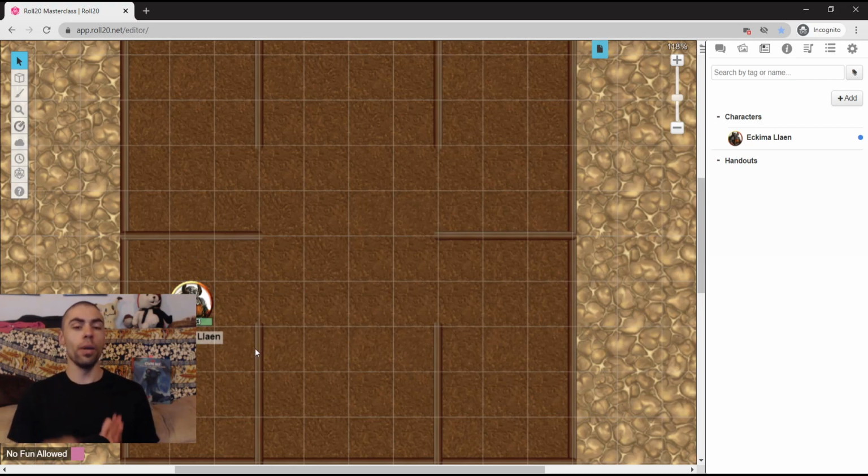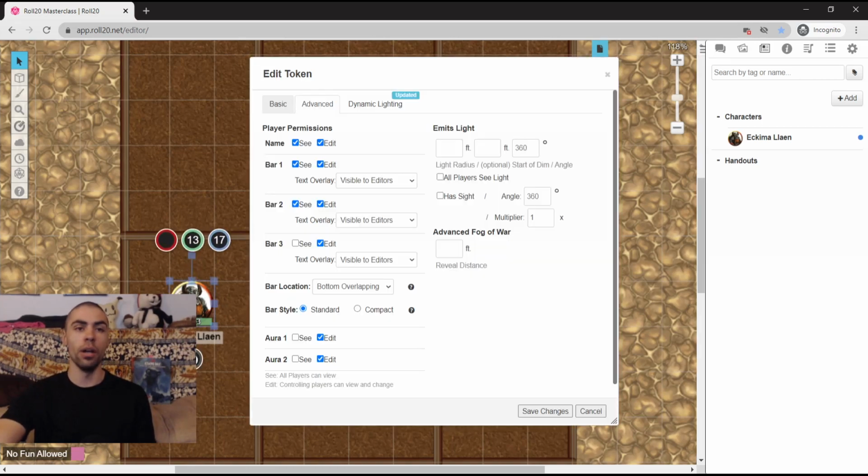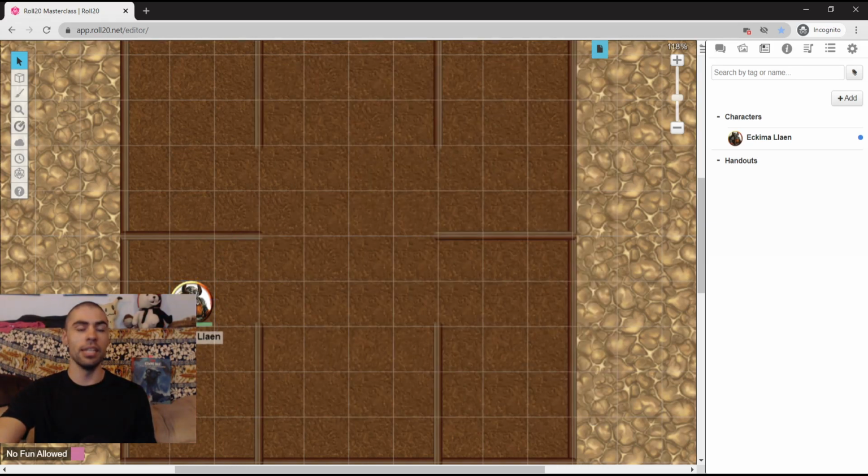That is a really good way to compact certain things and make sure that this thing isn't too ugly and standoutish. We could also have the bar style be compact. And of course, what that's going to do is it's not going to show us individual numbers. It's going to give us vague ideas. And that can be really fun if you are showing off certain areas, you can look at your friend and say, oh, you know, they're a little bit damaged. Oh no, but you don't want to use the exact numbers because that's a little bit metagaming.